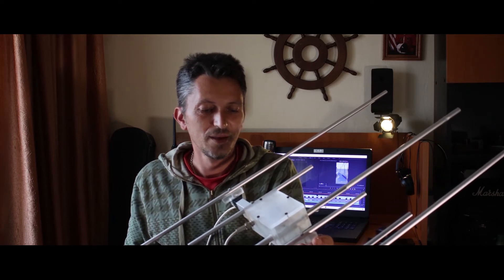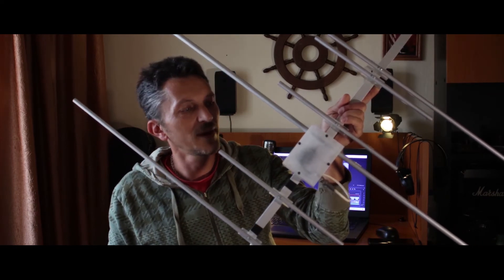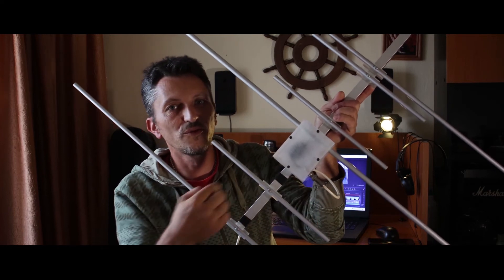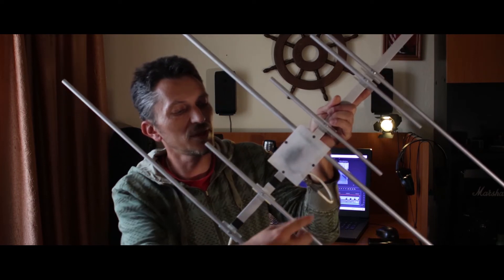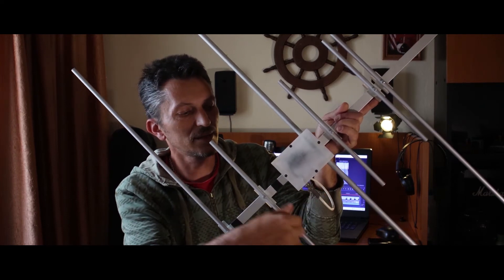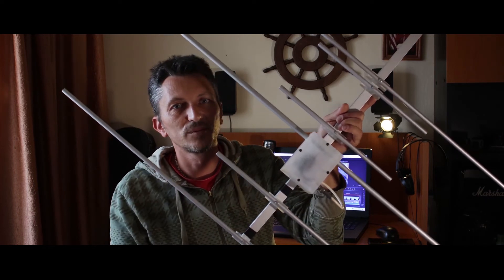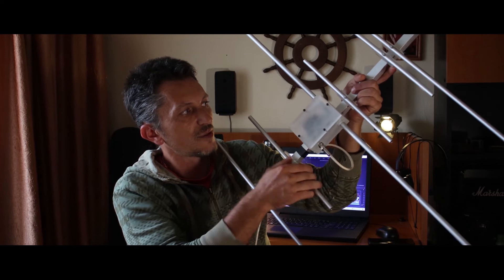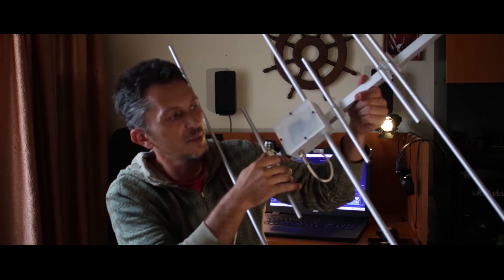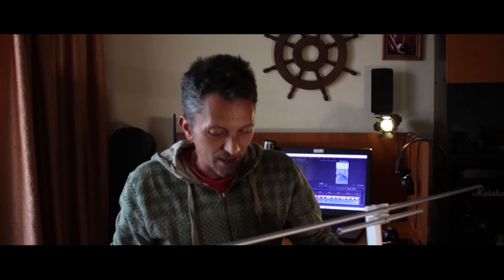I have to say thank you for the beautiful instructions. Someone asked me — I'm sorry I can't remember who, I've been so busy — whether the bad SWR at the beginning might have been caused by installing the BNC connector on the side of the box rather than the back. I tried moving it to the back and there was no change at all, so putting it on the side has really no influence. The reason I put it on the side is because if I mount the antenna on a pole I plan to run the coax cable through the pole, and I hope that won't influence the antenna negatively.